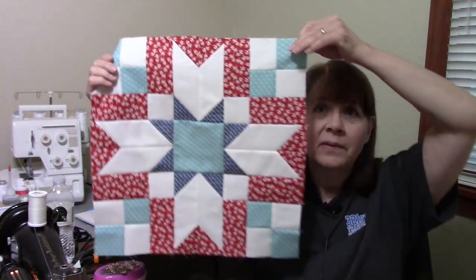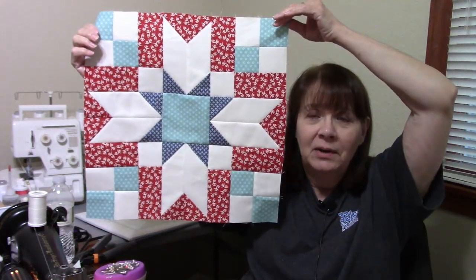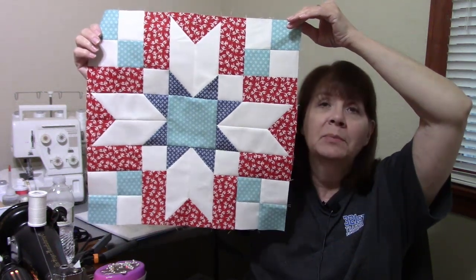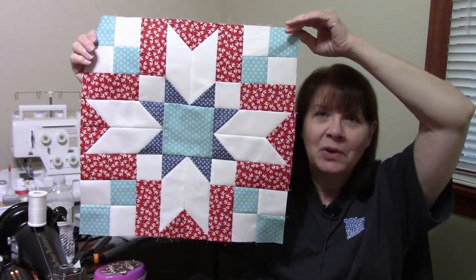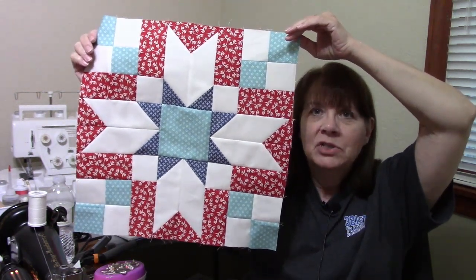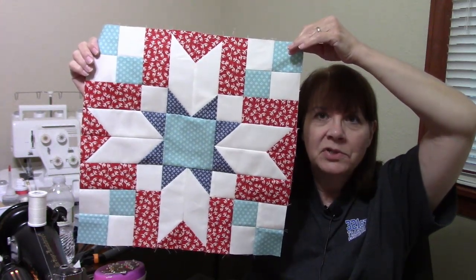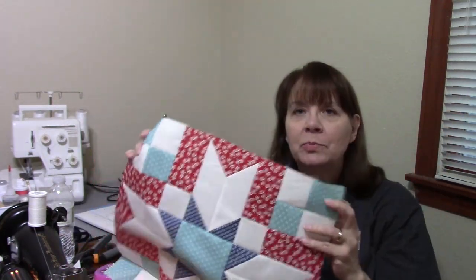Okay, that is it for the Blackford's Beauty block. I think this one turned out really well. It's pretty striking. Of course, I made it in red, white, and blue, but you can use any colors you want to. It's just the easy corner triangles and 4 patches, and that's all there is to it. It's just a large block, and there's more pieces to it. So anyway, I hope you'll give this block a try.